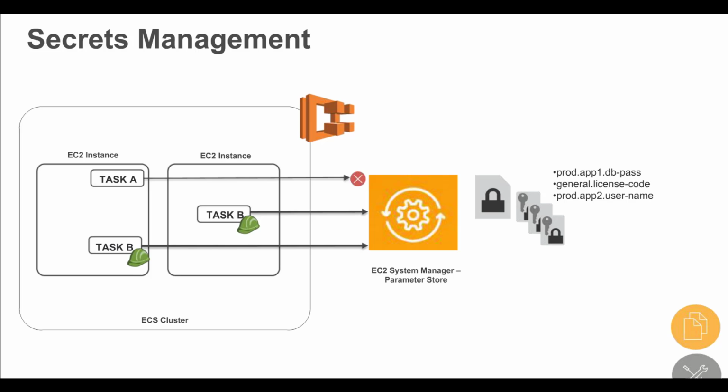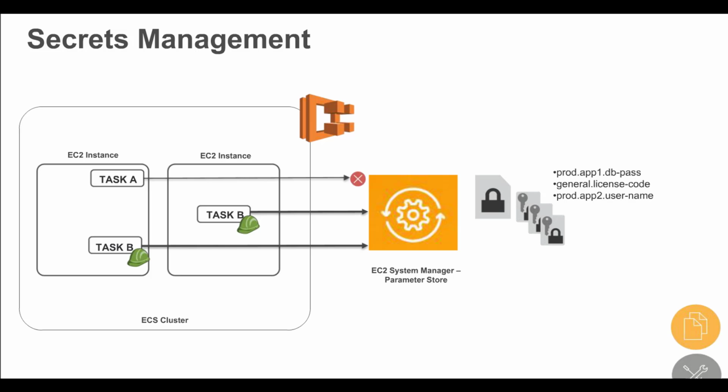One of the most important aspects of containerization or 12-factor app in microservices is secrets management or config management. AWS has released EC2 Systems Manager Parameter Store, which is a parameter key value store which is encrypted by KMS keys and backed up by the HSM modules that AWS supports behind KMS. Now, you can access that parameter store via the IAM roles that you can attach to the task.